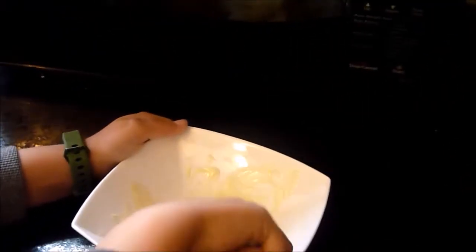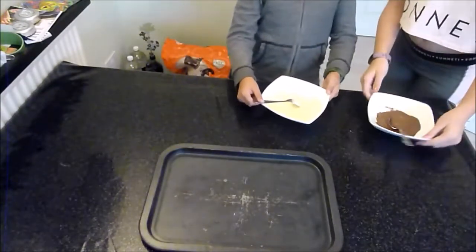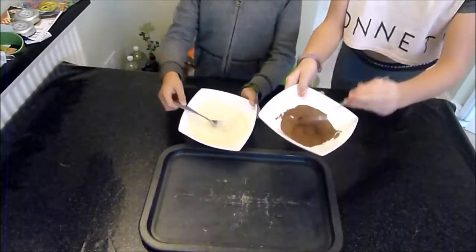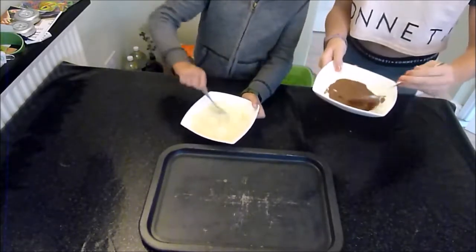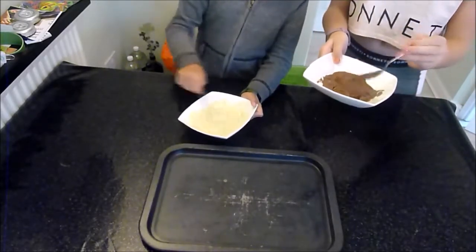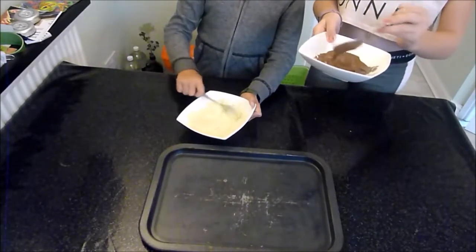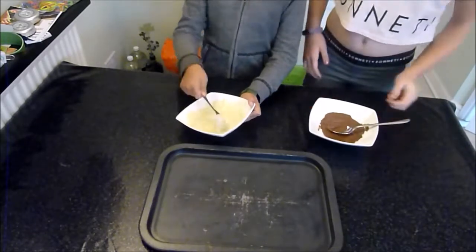I put mine in for about 20, but mine was less melty than yours. And we'll catch up when it's quite melty. Okay. So we've melted the chocolate. As you can see, it's quite runny. And you don't want to overheat it, because otherwise it will burn and become crispy and horrible. Yeah. Wouldn't want to eat burnt chocolate. Yeah, it's really not nice.